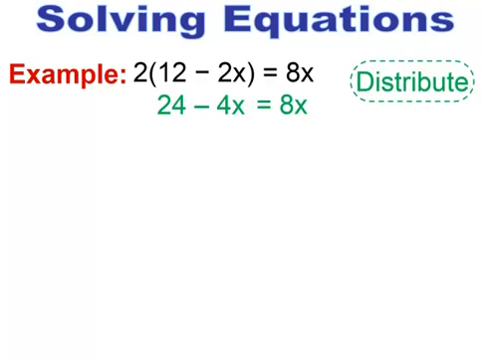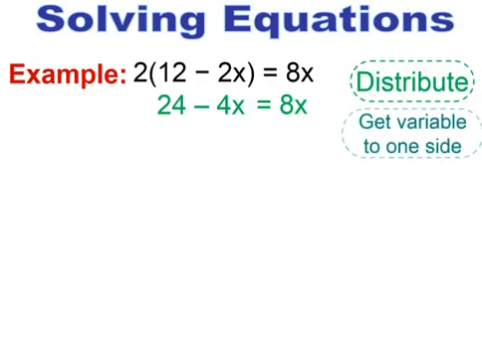Now I see I have variables on opposite sides of the equal sign, but what I need you to notice here is that 8x is already by itself. So you want to move to that side when you move that 4x over. So isolating the variable, if we were to move the 8x over to the 4x, we would end up with 0 on that side. And it's important, if you choose to go in that direction, that you put the 0. Otherwise, our equation will not equal anything.